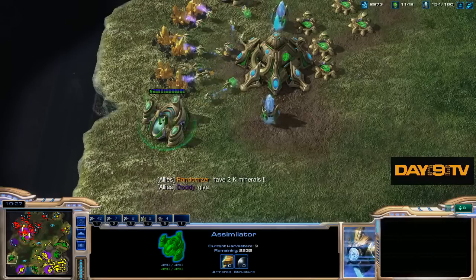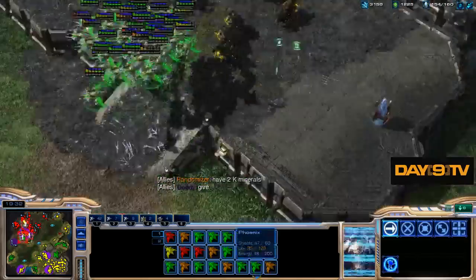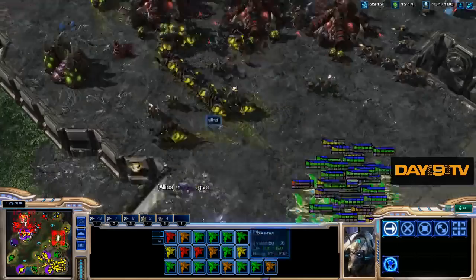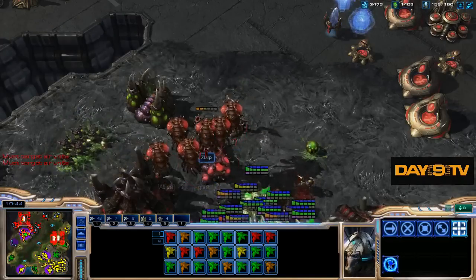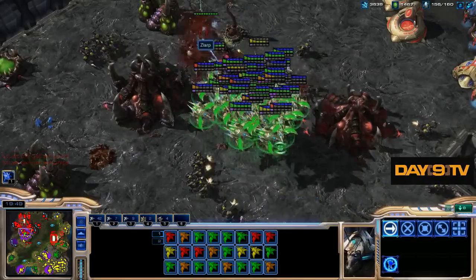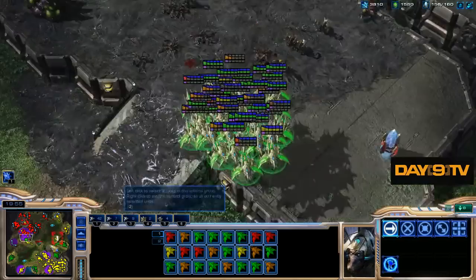Alright, oh, do I really only have two of these geysers? I'm, like, so embarrassed. Alright, coming in. Chrono boosting a little bit extra shields. Oh, yeah, what do we have here? Num, num, num, num, num. Oh, yeah, take them down.